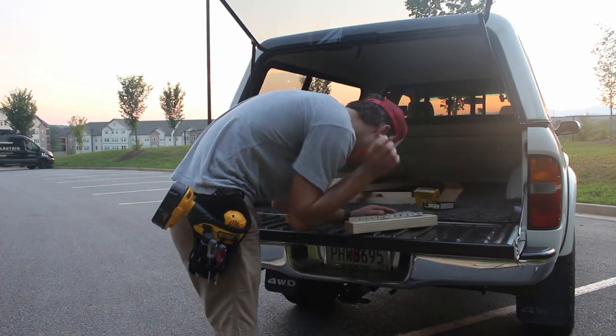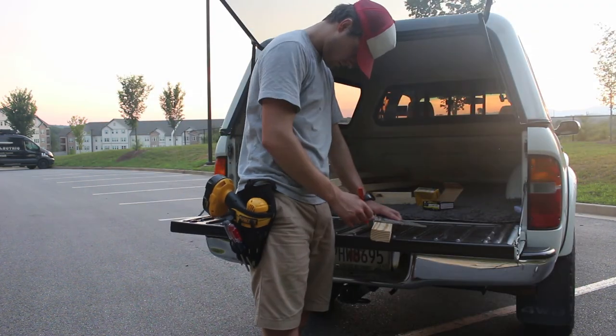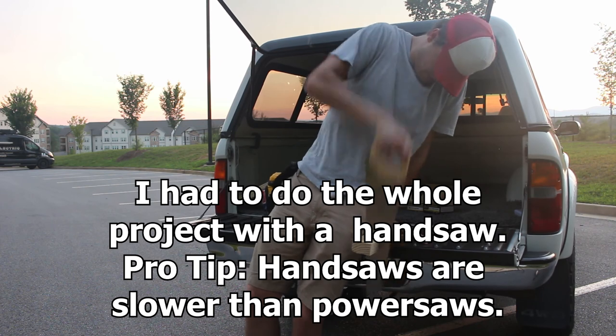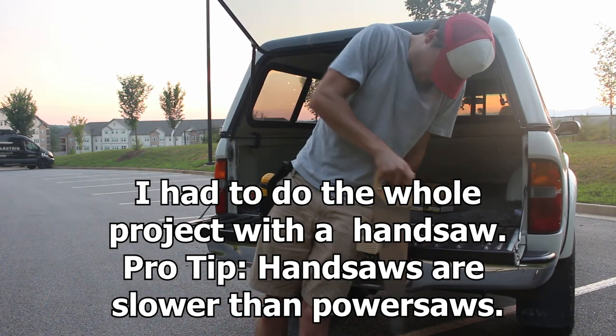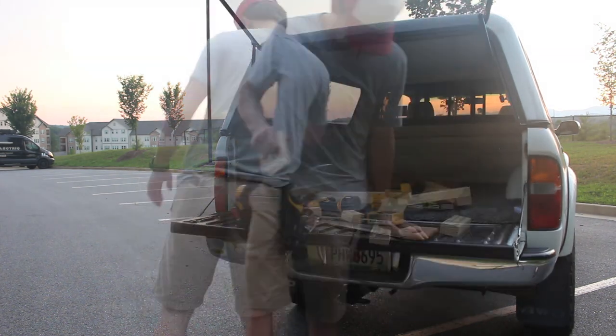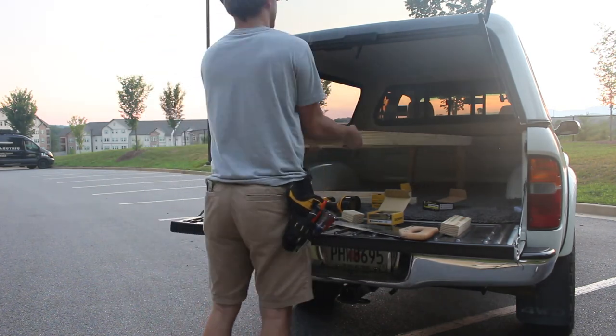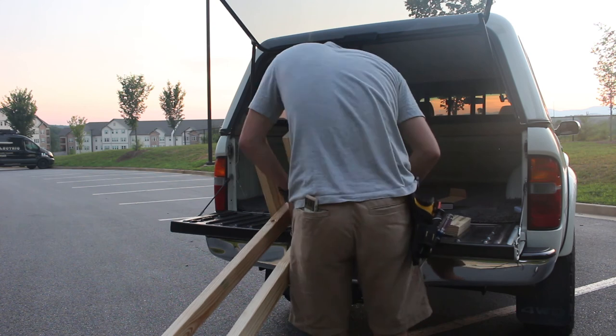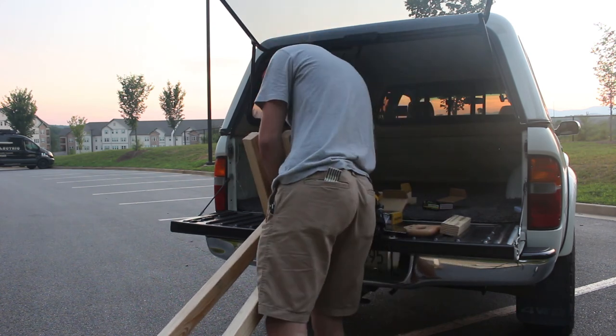Next, I started to build a bed frame. I wanted a bed frame that was modular in that I could easily convert it to sleep two people. My main goals for this project were save money, make it work, and keep it light. So the material that best achieved these goals happened to be 2x3s. When I walked into Home Depot, I saw that they had them in stock as the first piece of lumber I came to. Truly a miracle from God.